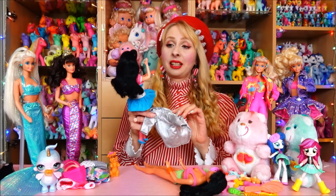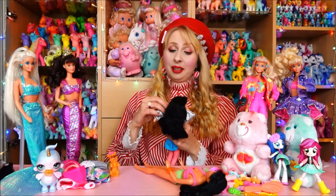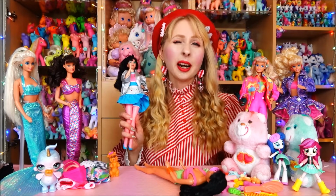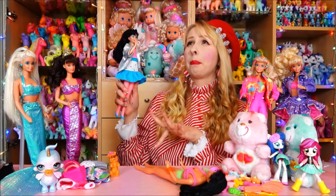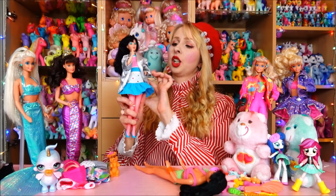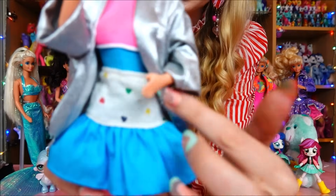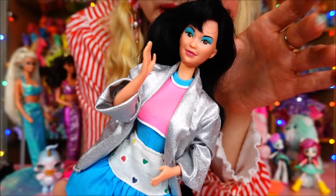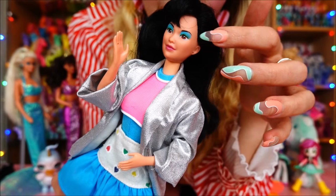Because the other two that I have recently found, the Barbie of the first wave, and as I said, Diva, I have had for the longest time, I don't have any of her outfit pieces. So I pieced together something that resembles her look in the first wave, but also in the second wave. Her colors in the first wave would be more orange and dark blue, and she has a beige blazer on it. Similar shape to this oversized blazer, but with little patterns on it, similar to what I used here from the skirt. But these colors are more the colors from her second wave outfit. So she would have pink and light blue, very matching to her eyeshadow.